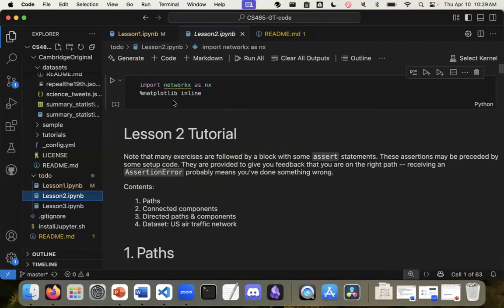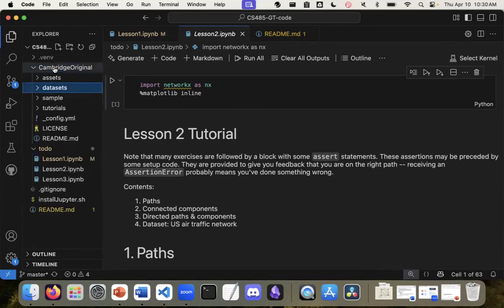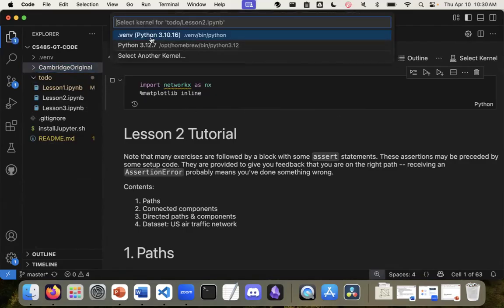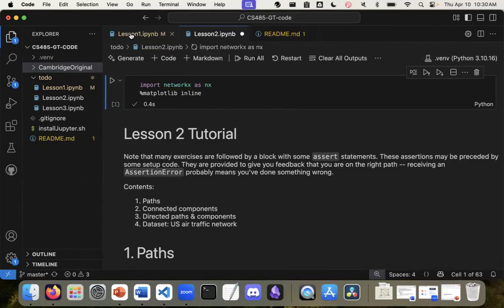Right. Very good. Cool. All right, so open lesson 2. For this one, I also have to select the virtual environment just when I run the import statement. But if I do that, then we should be good.